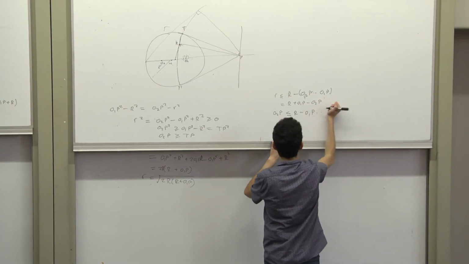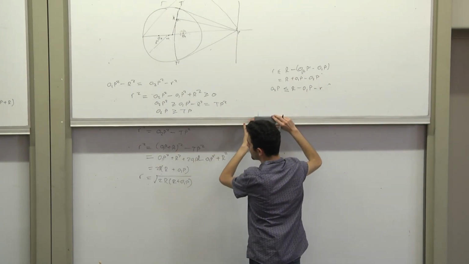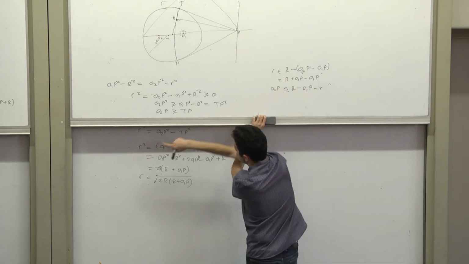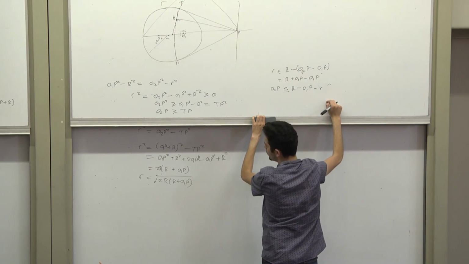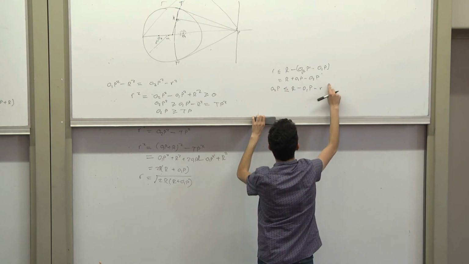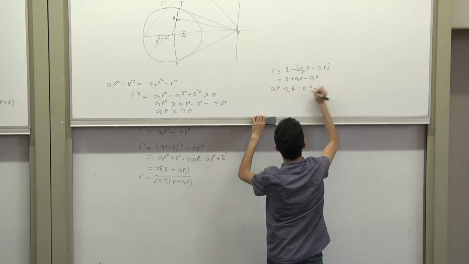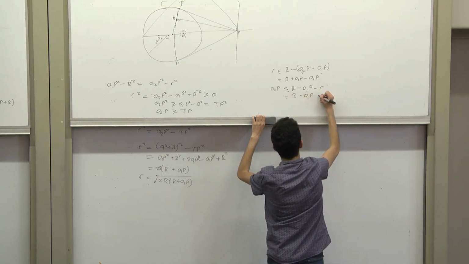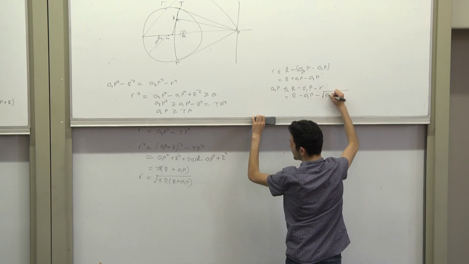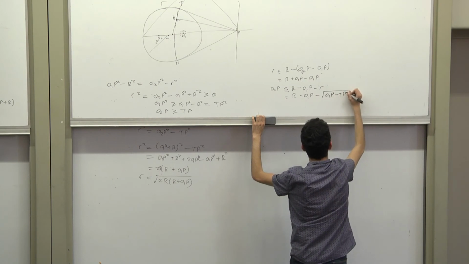Sorry, we did minus r. But we know what O2p is from, what r is by construction. Oh, so maybe we do want to square it. Or do we just want to not do that? So let's just write this as O1 minus the square root of O2p squared minus t. Great.